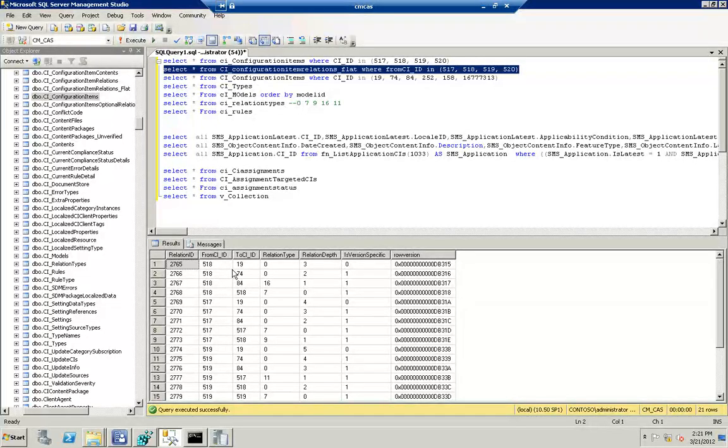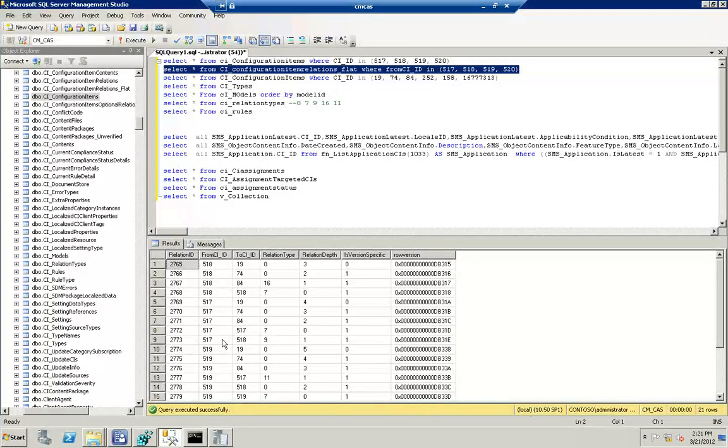All right, so let's take a look. For example, here's a 2 CI, so I see some things that I've not seen yet in terms of CI numbers. I see a 19, a 74, an 84, and I actually see those numbers repeated. Okay? I see a 518 kind of joining to itself. Okay, I see 517 and 518 joined together. Okay, so here, this is your application, so I'm just defining my application. There's kind of a self-reference here. Then I have my deployment type. I just remember this from the numbers I had. I believe this is a deployment type.